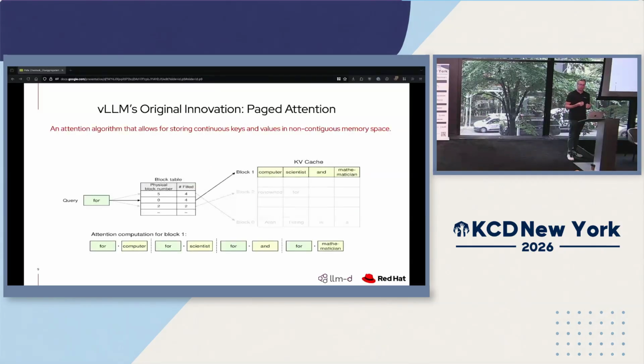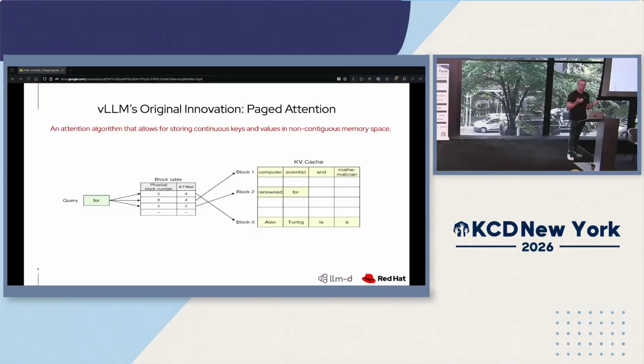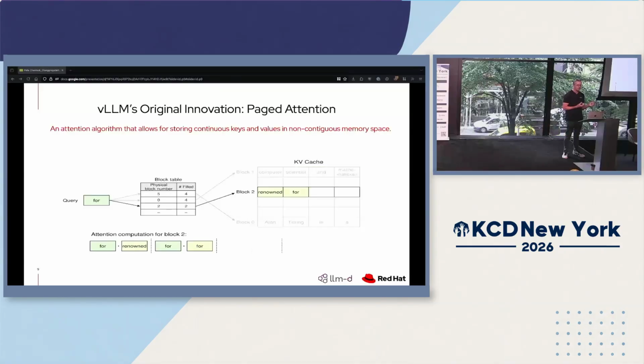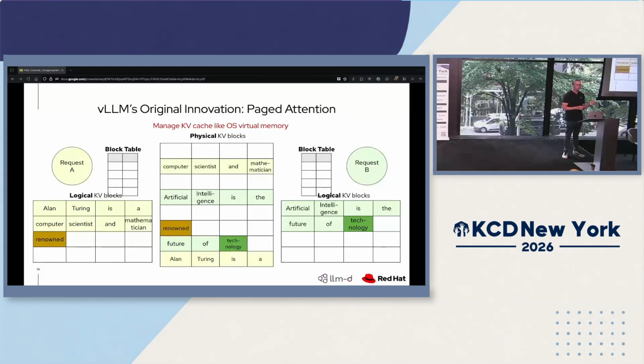So this is a kind of a breakthrough with vLLM. It's a technique called PagedAttention. For those of you in the room with an operating systems background, this is actually going to sound really familiar. The core idea is let's manage that KV cache memory the same way a traditional OS manages virtual memory. Instead of forcing the GPU to allocate giant contiguous chunks of physical memory for a request, we'll split it up. From the model's perspective, each request has a clean, logical view of the KV cache. But behind the scenes, those KV cache blocks are scattered randomly across the physical memory, and they just fill in wherever is open. This was really the spark that kicked off the entire vLLM community a few years ago.